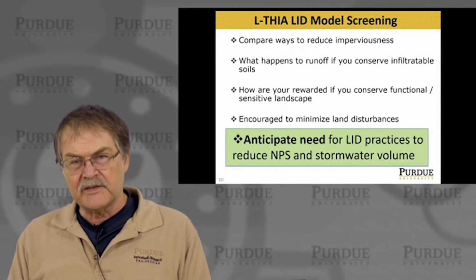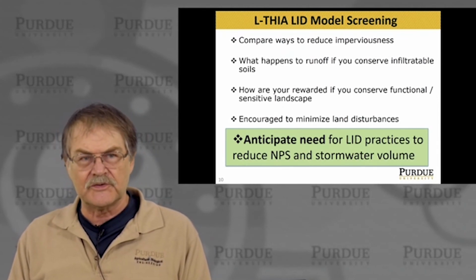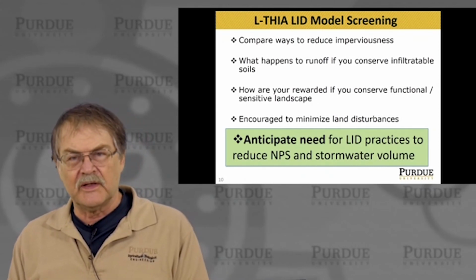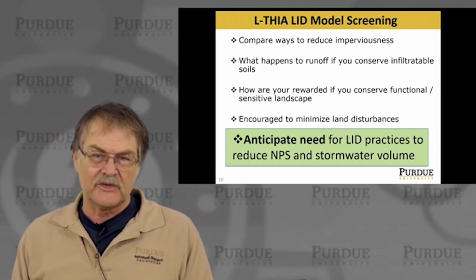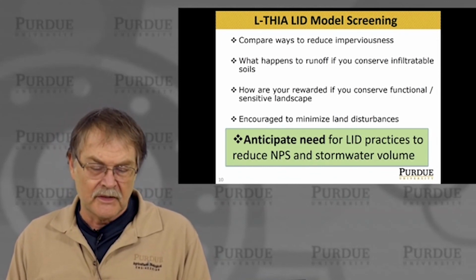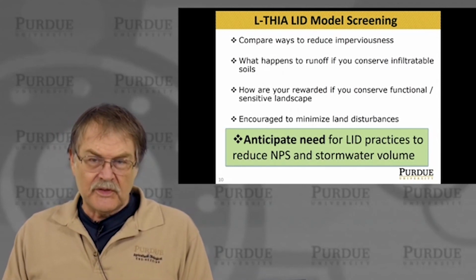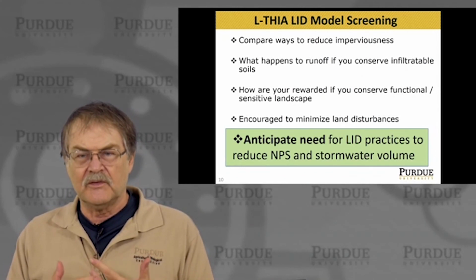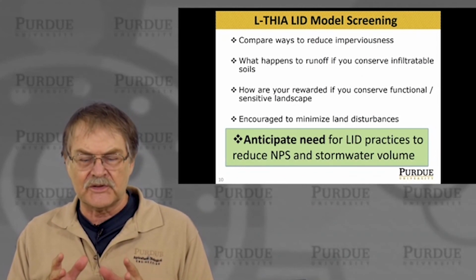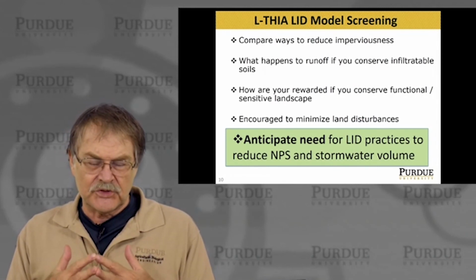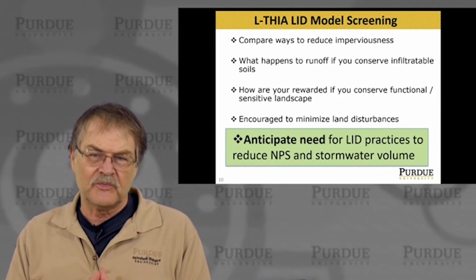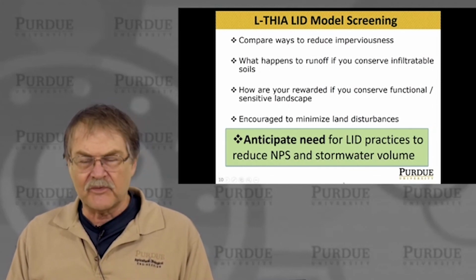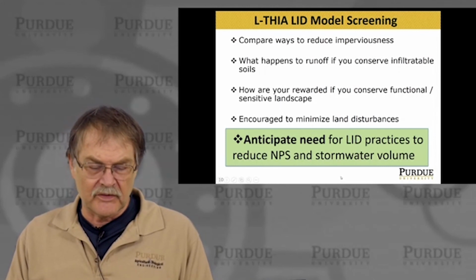So that you can model high density housing versus low density housing. Is 500 people in 1/8 acre lots going to be better than 500 people in 2 acre lots? They're going to spread out over a much larger area. So overall, the whole point of this was to help people anticipate the need for these practices, and then to actually show this, give you some form of support for practices that maybe you want to consider as you evaluate scenarios one way or another.